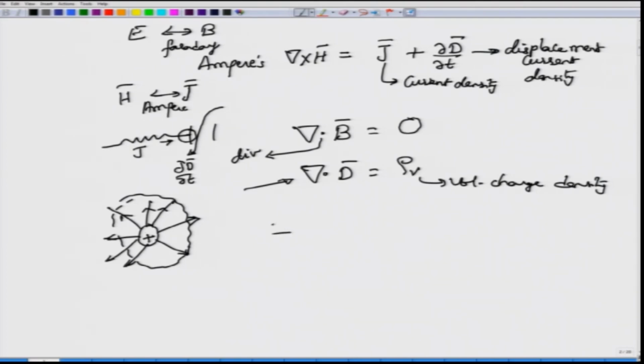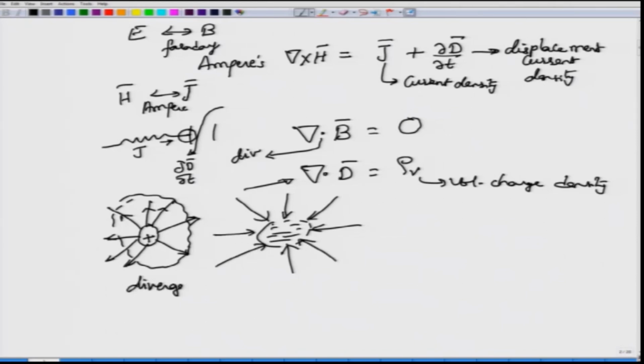If you have a negative charge region, a region which is negatively charged, then electric field lines can actually terminate on that, right. So, in one case you have a convergence of field lines and in one case you have a divergence of field lines. If you think of convergence as negative divergence, then one equation itself is sufficient. To denote divergence you use a positive value, to denote convergence you use a negative value.